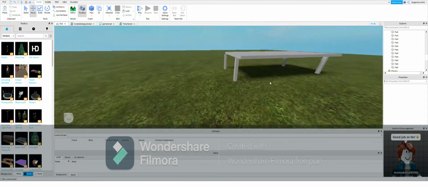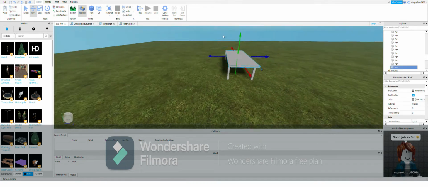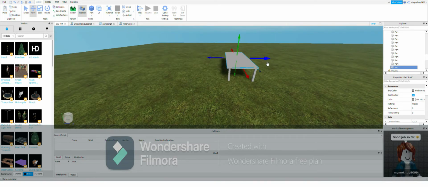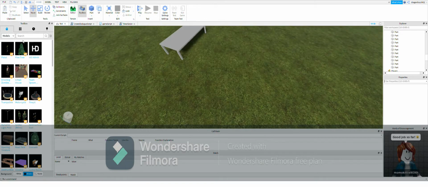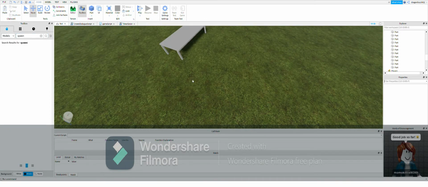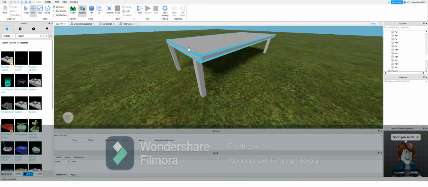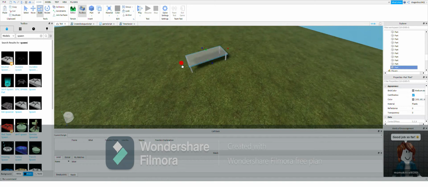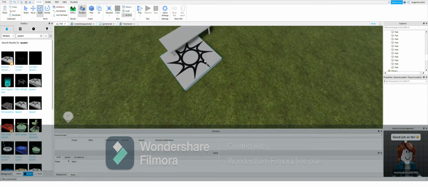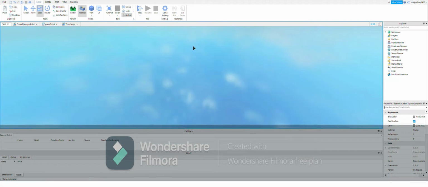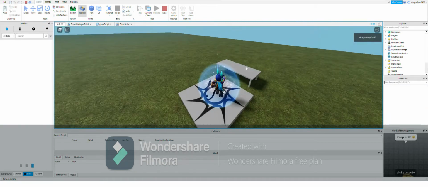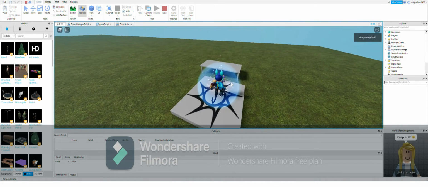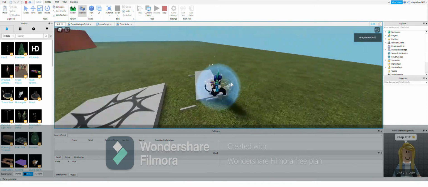Okay, so as you can see, I have made a model. It's meant to be a table, and I guess it's kind of obvious. Now, if we were to just put it together like this, and then open the game, that wouldn't exactly work, and here's the reason why. So let me just put on a spawn and play. Press play, and you might see some text pop up. It's because I'm working on a game. But as you can see, the table seems to be setting up, but if you walk into it, it'll totally break.